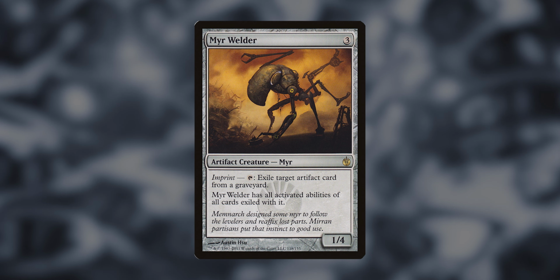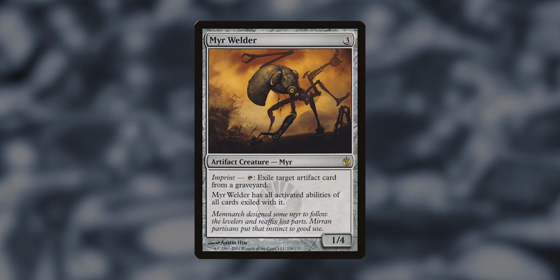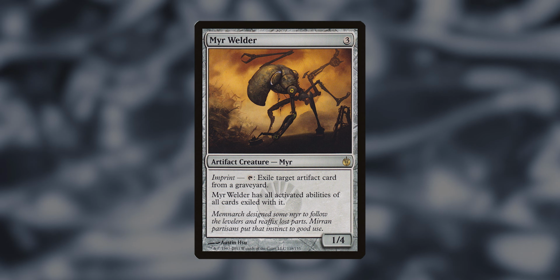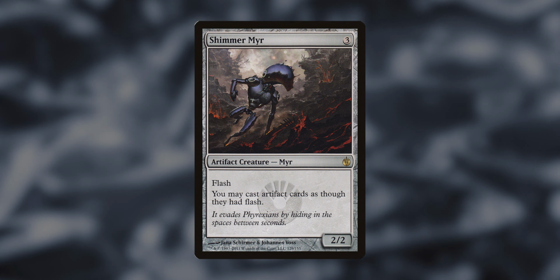Mirror Welder has Imprint, and you can tap it to exile target artifact from any graveyard, and it has all activated abilities of all cards exiled with it. That's pretty awesome. You can get some pretty cool effects from around the board. Shimmer Mirror has Flash, and you can cast artifacts as though they had Flash.